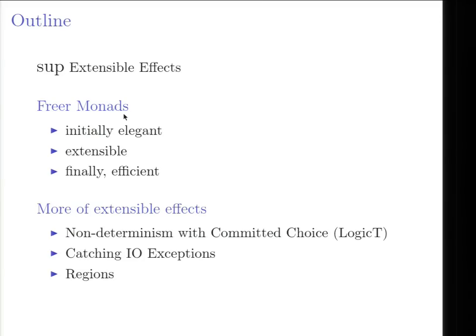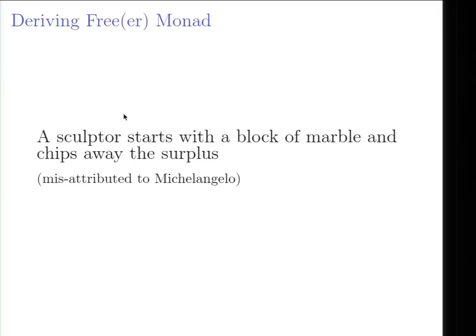So the paper starts with introducing extensible effects and how extensible effects arise. And in the talk, I want to concentrate on this first part: how you can think about extensible effects and how you can think about free monads. And not only how you can think about them, but how you can derive them automatically. So I use this quote misattributed to Michelangelo, that we just get there by removing surplus. And so I will show how this whole approach emerges. If we start with the most straightforward implementation we can think of and just remove this boilerplate and extra parts until we get to the end.